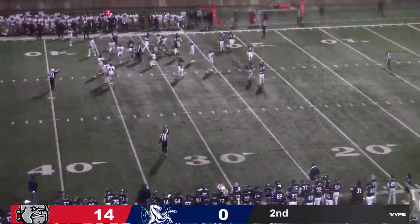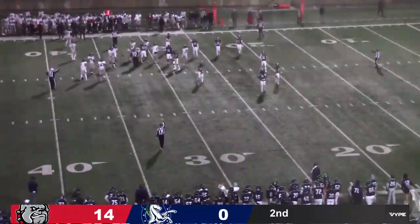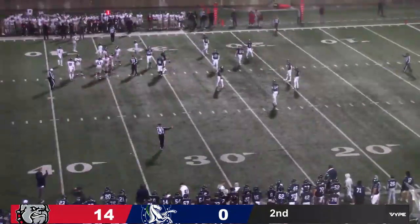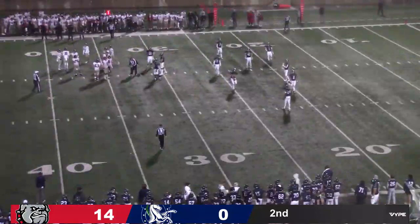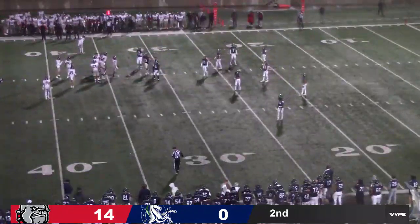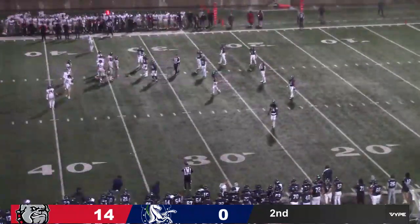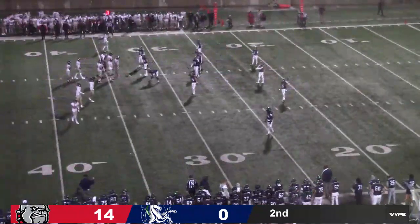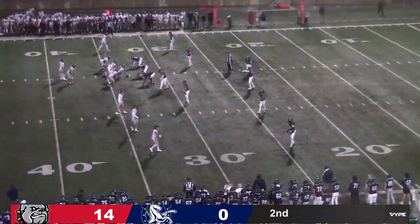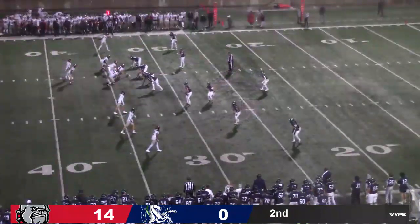And the trickeration doesn't fool anybody for the McNeil Mavericks, especially the nose tackle and Joshua Abashir, the junior, making the stop. If you get Abashir blocked, there is nothing but green pastures on the far side. It usually just takes one guy to disrupt the play there. Gotta get everyone blocked. But the ifs and buts, they were candies and nuts, we'd all have a great Christmas, right, Steve?